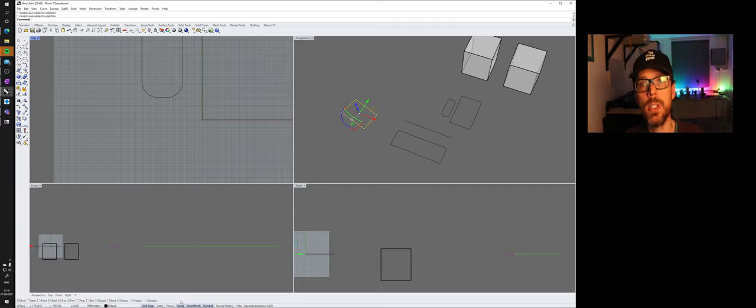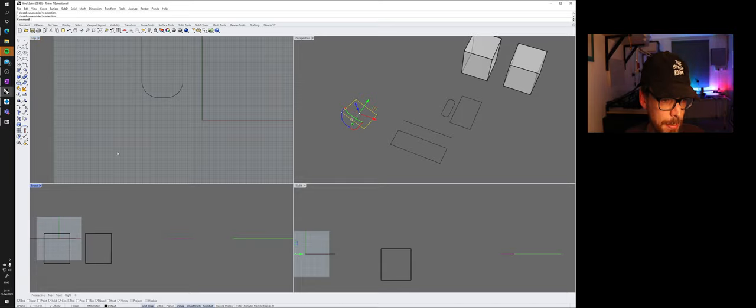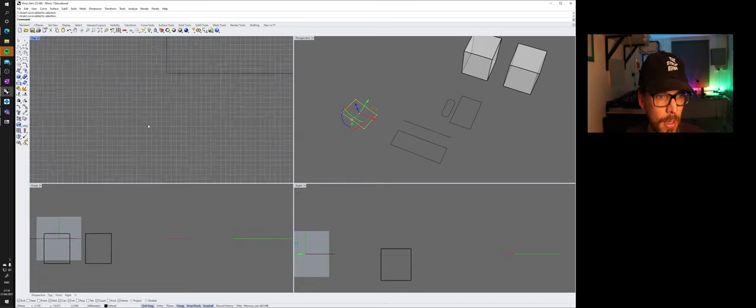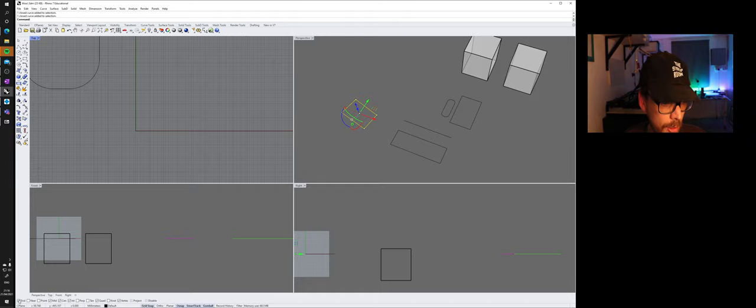O snap, for object snap, is what you want to be using here. So if you go into object snap, you can turn on end, mid, center, intersection. Center is a little bit douchey. Sometimes center is the best tool in the world, and other times it's pretty douchey and just takes over everything else. And you're like, what the hell, center? Get lost. So you have to go in here and turn it off and on quite frequently, I find.